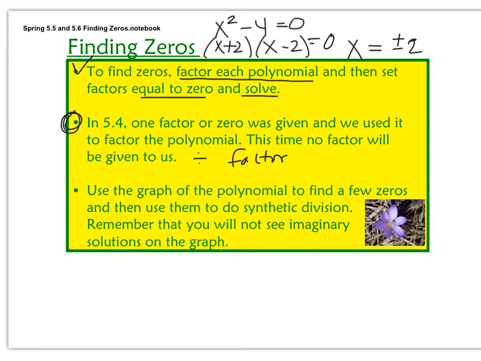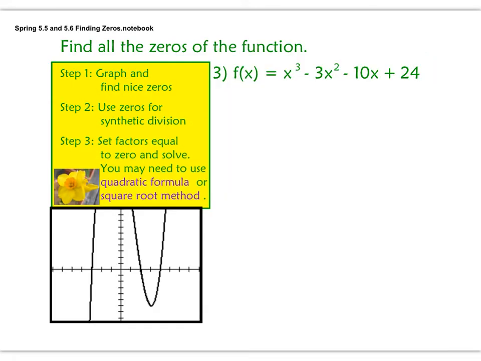We're going to go back to what you were learning about in 5.4, where we were able to do synthetic division or long division, and then we were able to take it from there and factor it, and then we can solve. Okay, let's jump right in. So find all the zeros of the function.